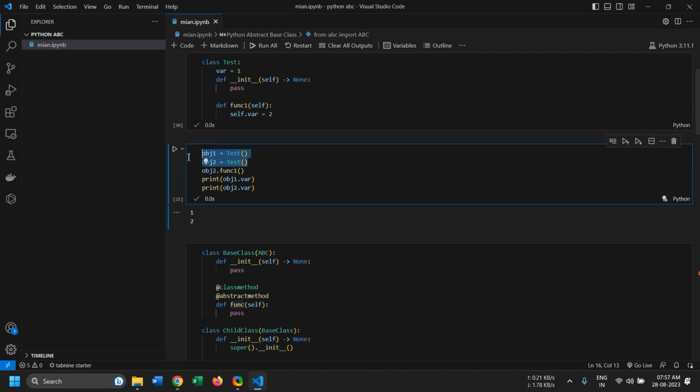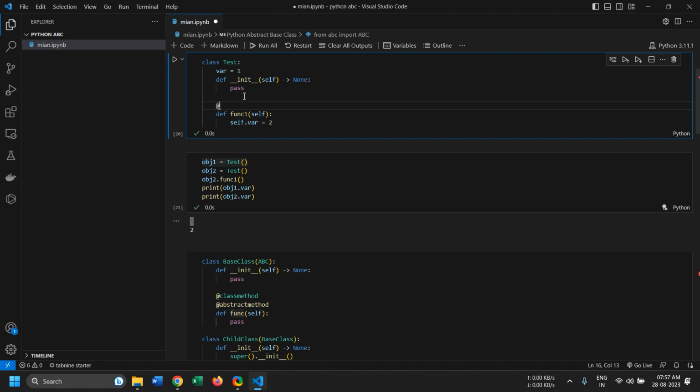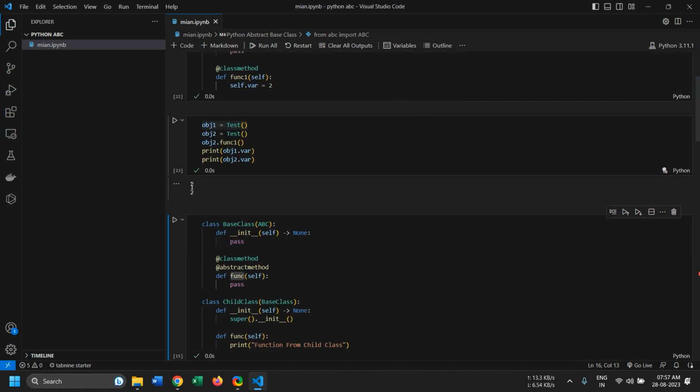So this is the behavior that we are expecting. We created two different objects, but we changed the variable using this function only on the second object. We didn't execute anything on the first object. So in the second object, it became a 2, but in the first object, it's still 1. Now, if I add classmethod on this, it is going to make this function a class method instead of a normal function. So let's execute this again, and as you can see, it changed the object 1 var to 2 also.